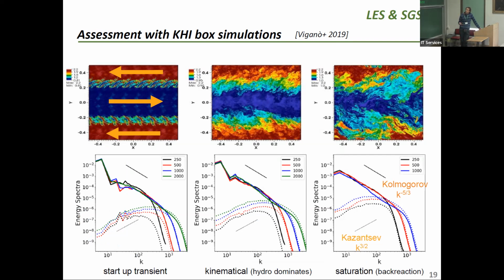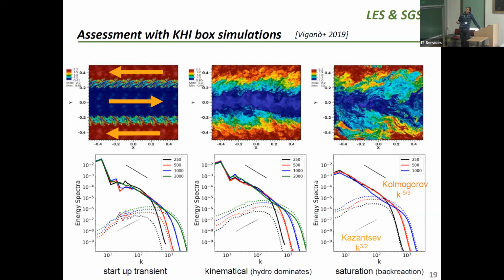And what you can see, first of all, is that, as I showed before for the neutron star merger case, as you increase the resolution, results change and they don't converge in general, meaning that you increase from the black to the green. If you look at the magnetic energy spectra, which is the dots here, you can see that if you double the resolution, for a given time, you have more magnetic field. If you double again the resolution, it still increases, and it doesn't converge. Okay. Well, at some point it will converge, of course, but even with 2000 squared points, it was not converging. You can see how it evolves.